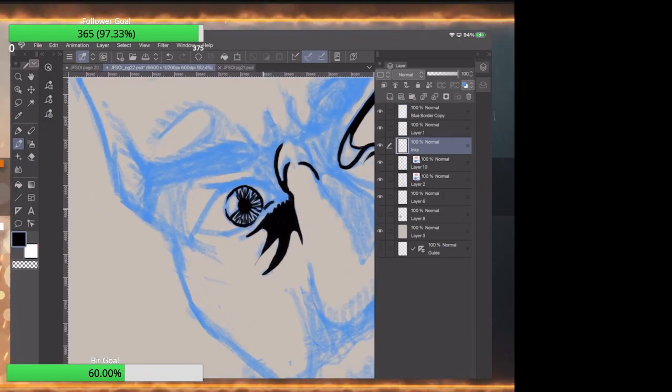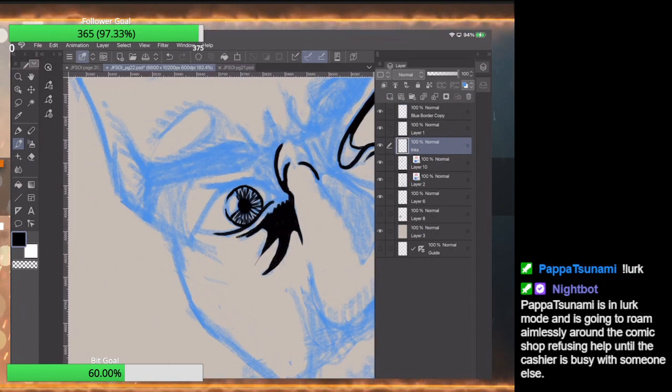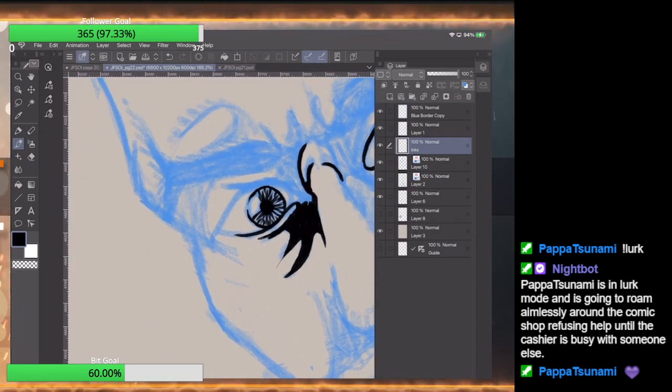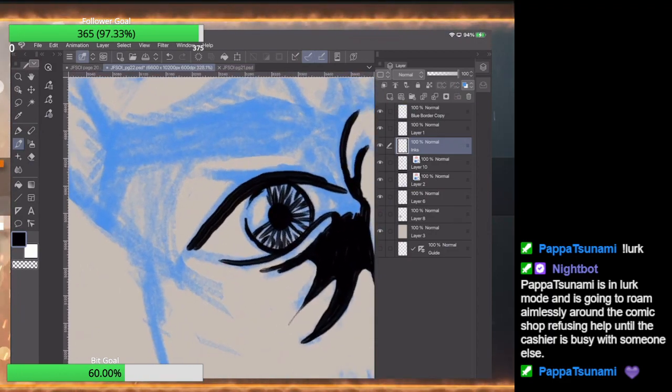All right, so same thing again here. There's a double line here underneath the bottom eyelid. And then we're going to make the top eyelid a darker, heavier line weight than the bottom eyelid. I learned that from watching Dave Finch videos.